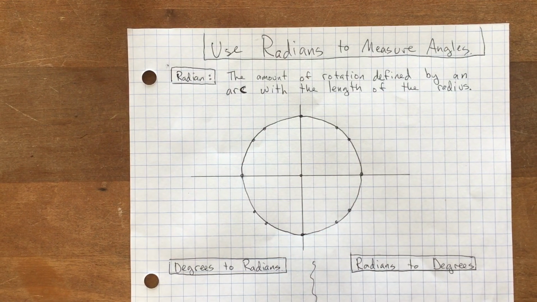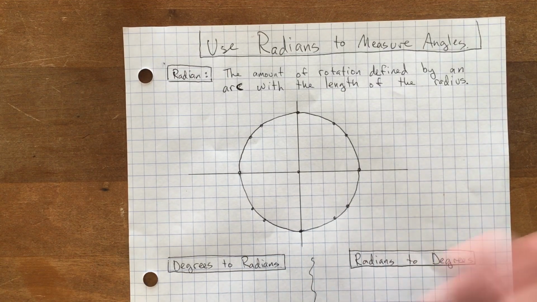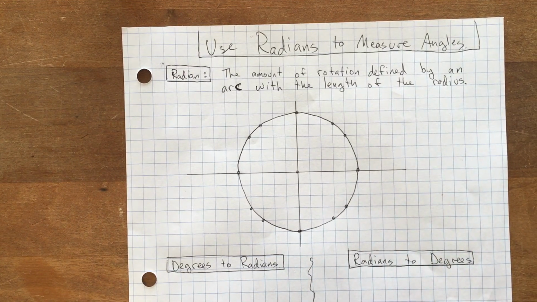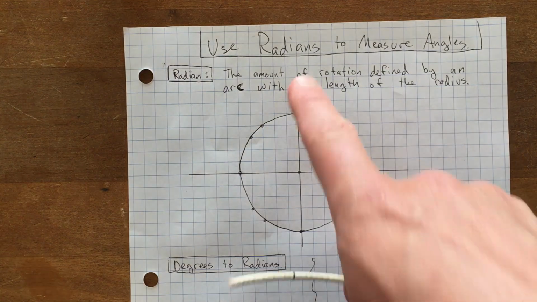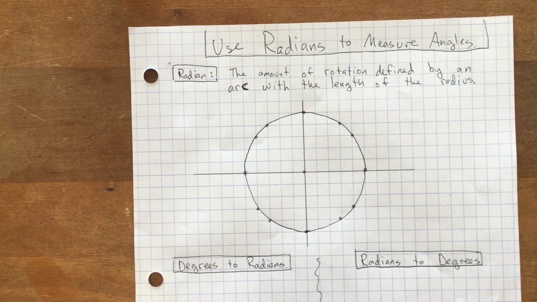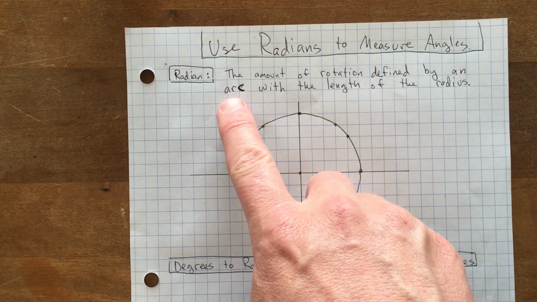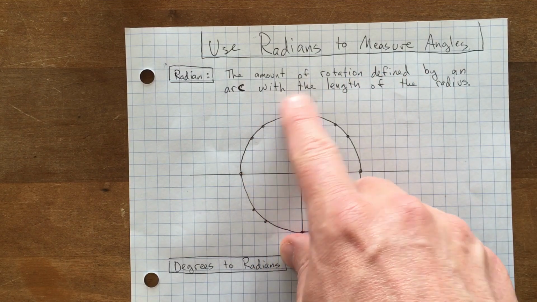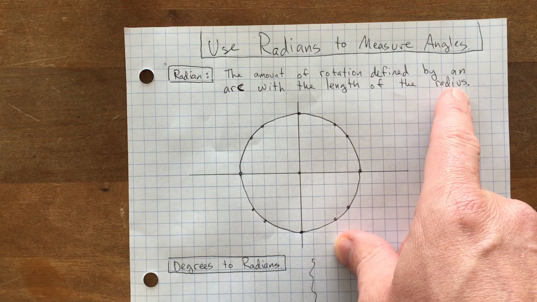And that 360 number, as we've discussed in class, is an arbitrary number that humans just made up because we live on a planet that's about 365 days in a year. It's close to 360, so we came up with that number. Radians would work on any planet. It's a way to measure the angle of a circle, the rotation defined by some arc where the arc length is exactly the same as one radius.